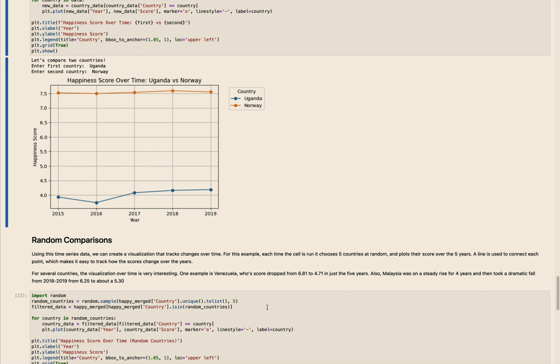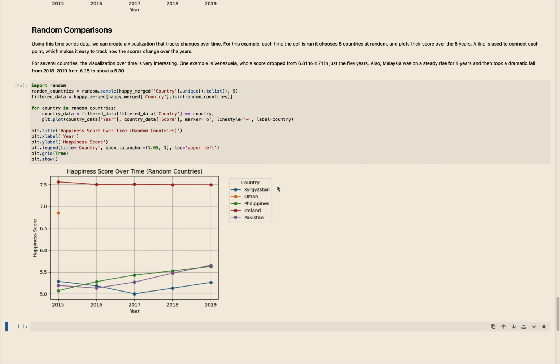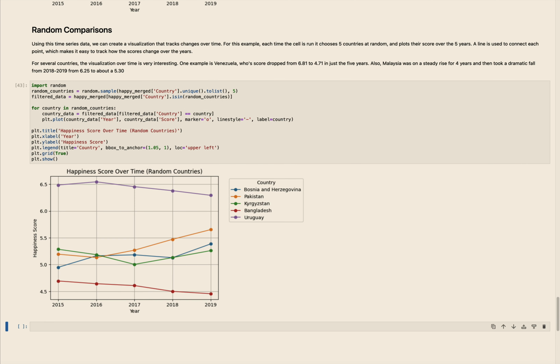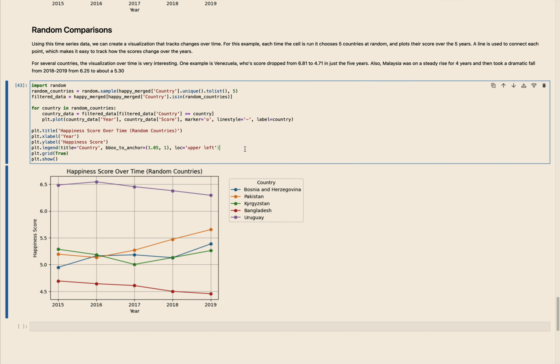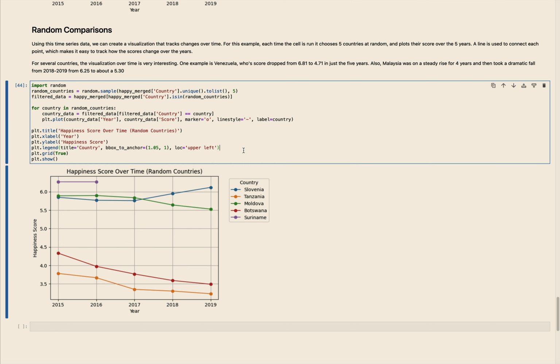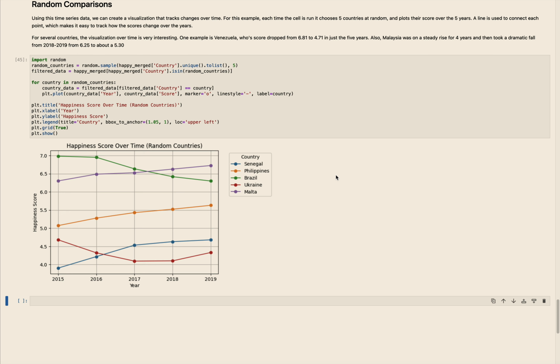And lastly, just for fun, I decided to randomly select five unique countries from the dataset, and have their time series plotted, because there's so many countries out there, so many that we would never really think to choose from. So this is a good way to take a look at some of the countries that otherwise we probably would have forgotten about. Botswana, for instance, Tanzania, some of those that kind of get lost in the data, especially if they're low down.